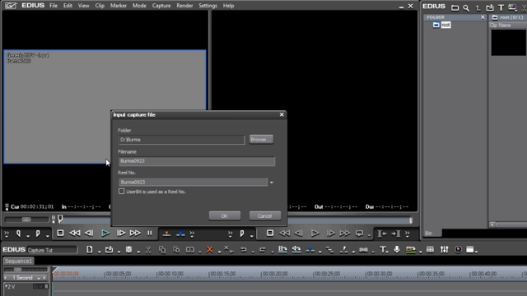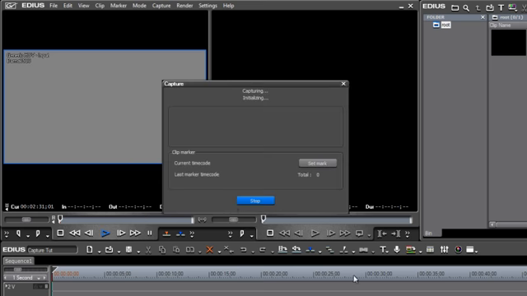And that way, should I ever have to rebuild a project, say a hard drive goes down, I will always know based on every clip where to find it, and it makes it very easy to rebuild a project using the batch capture. And now, once we've set up this one base name, as we capture the tape, EDIUS will automatically, auto-sequentially name each clip that comes in.